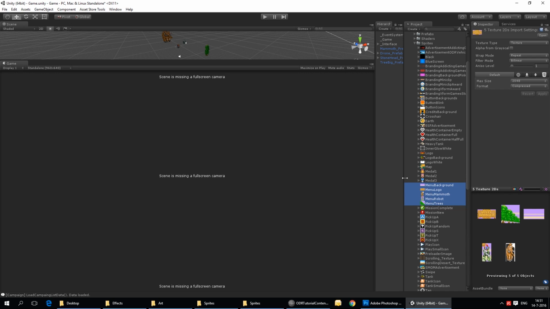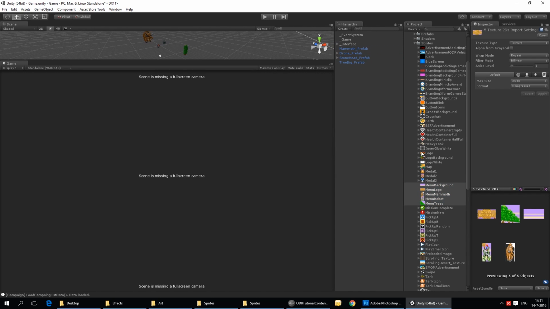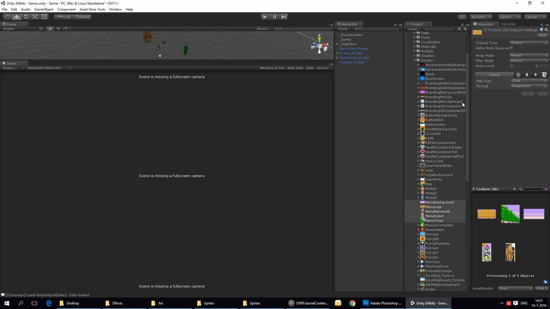I have a menu prefix. So now I need to make sure that they can be used as sprites. So I have to adjust some stuff first. I need to define the texture type as sprite. There you go. And I'm going to set the filter mode to point, because otherwise if you scale it up or use the sprites at a different size, they become very blurry, and we don't want that for this project.